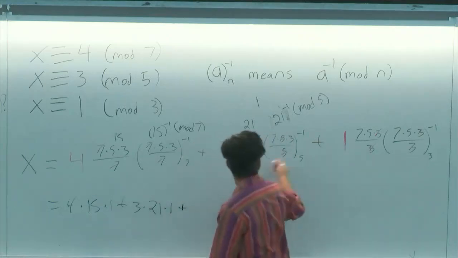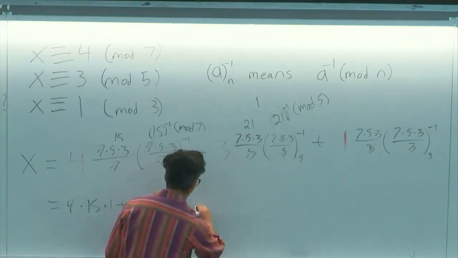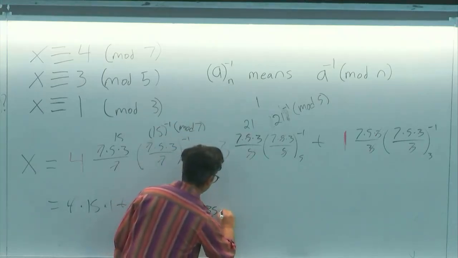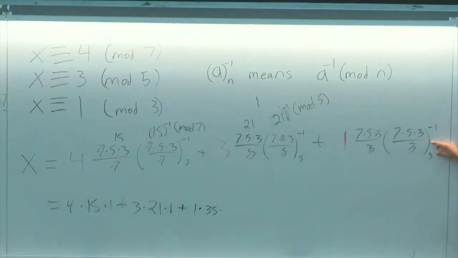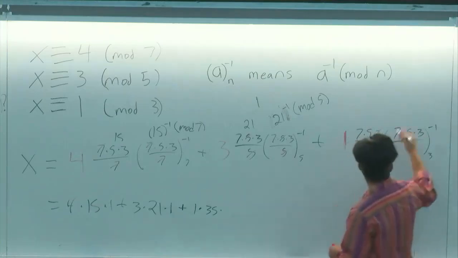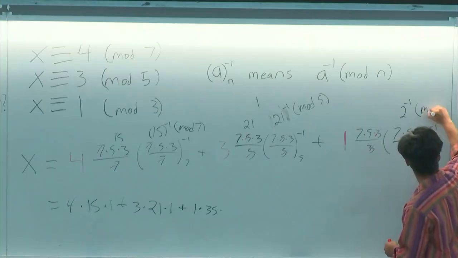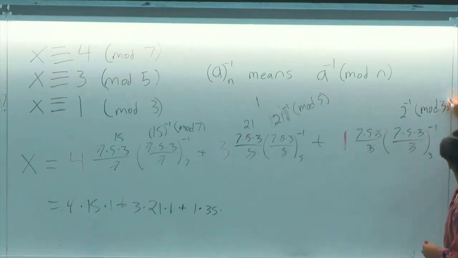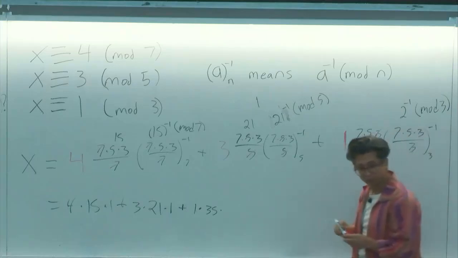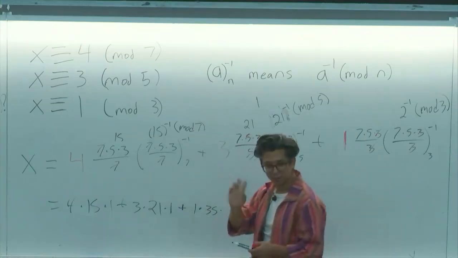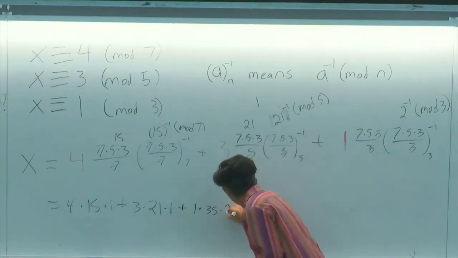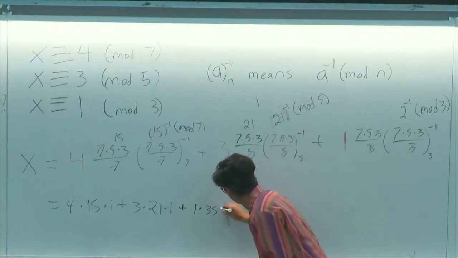And then lastly, we have 1 times 35. And this one's not as easy. 35 mod 3. Show me on your fingers. 2, yeah. 3 goes into 35 11 times to get 33, 2 left over to get 35. And then the question is, OK, what's 2 inverse mod 3? That is 2, because 2 times 2 is 4, mod 3 is 1. So 2 is its own inverse. 2 times 2 is 1. Again, we're still getting used to that weirdness. 2 times 2 is 1 in modular arithmetic.